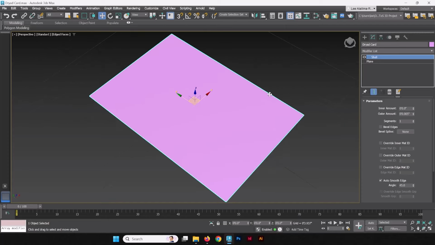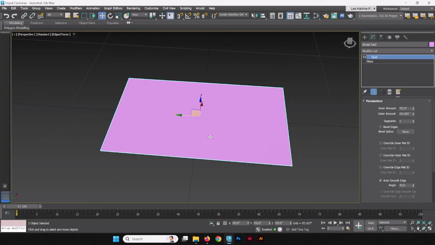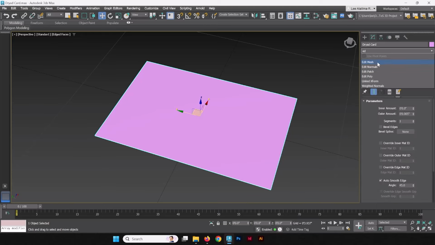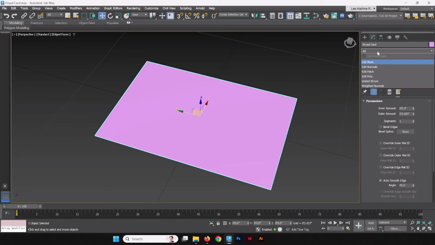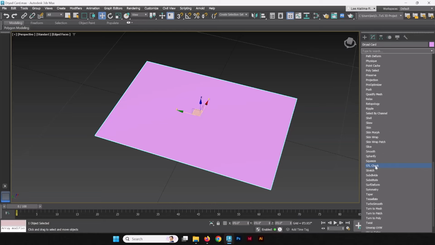So now that our plane has some thickness to it, we're going to add another edge to it so that we can fold this card in half. Let's go into the modifier panel and make an edit poly modifier. And if you don't know, you can go into the modifier list and type in the actual modifier you're looking for, which for edit poly is going to be ED, and we have edit poly. Otherwise, you could just open it and scroll down to look for things such as the shell modifier here. But we're looking for the edit poly, which alphabetically is here, edit poly.